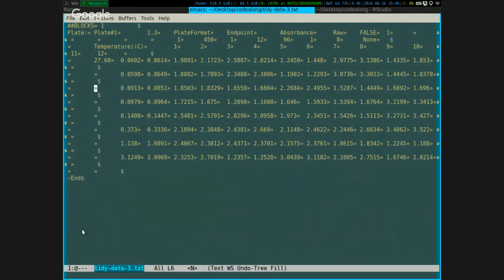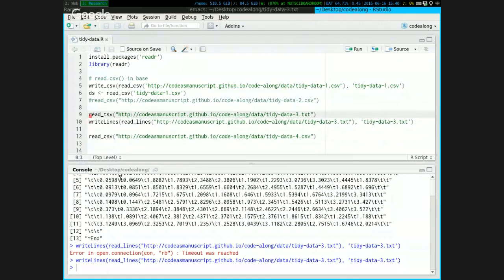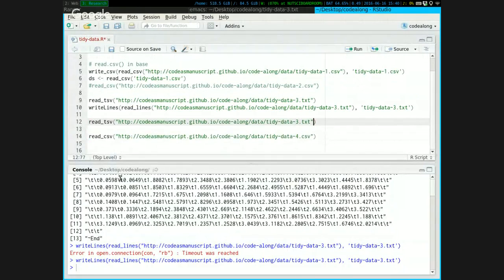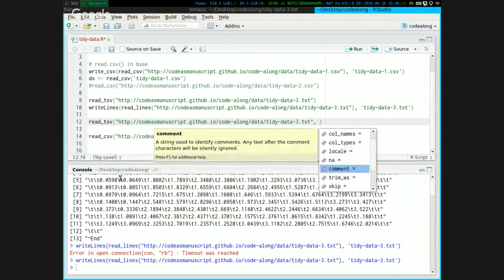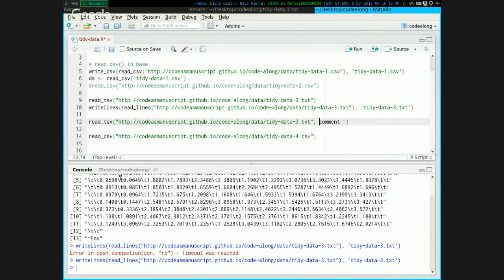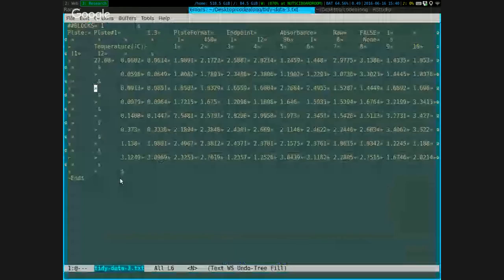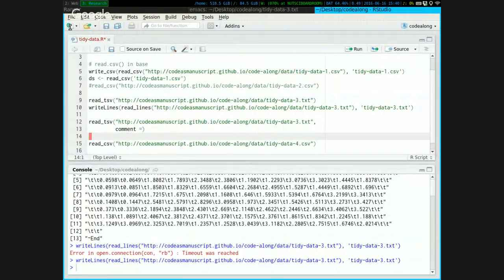So if we wanted to, we could run this read.txt again, except in this case, what we want to do is identify, if you see here, there's these hashtags, hash, and that indicates that it's a comment. So we can say that a comment is a hash.